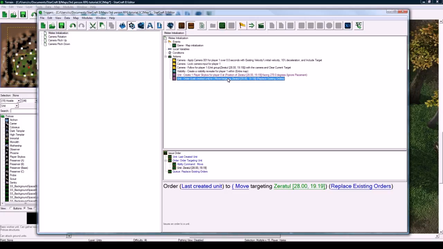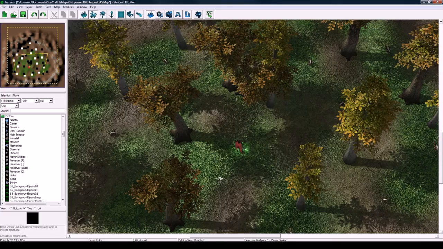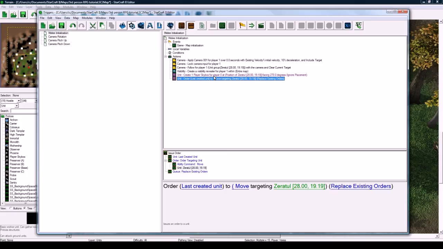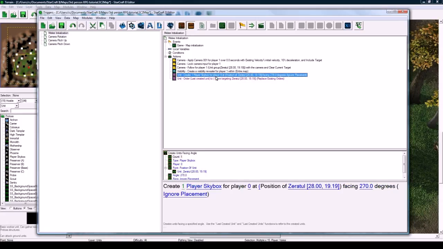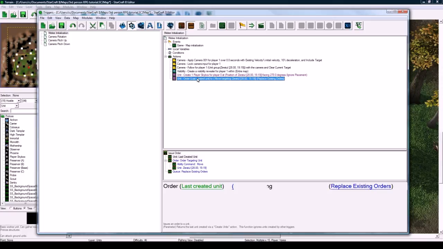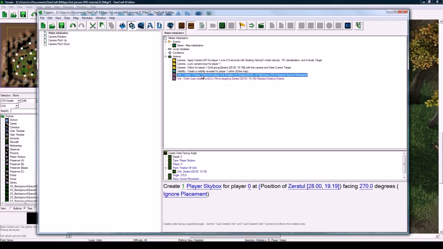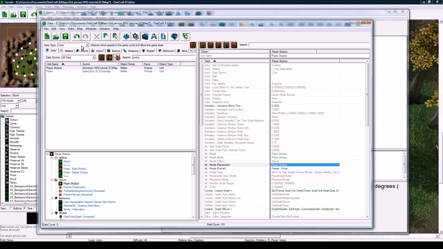And so one thing that I'm not going to show in this tutorial is that if your hero dies, when the hero respawns, the Skybox is going to have to come back and be set to follow him again. So you're going to have to do this again and find a way to deal with it without the Skybox while he's dead, or find some way to do it. But in this case, I'm going to assume that you never die in this tutorial. And so we got this, but now we need to do the fog, like I said, and that'll be the last thing in part 2 here.